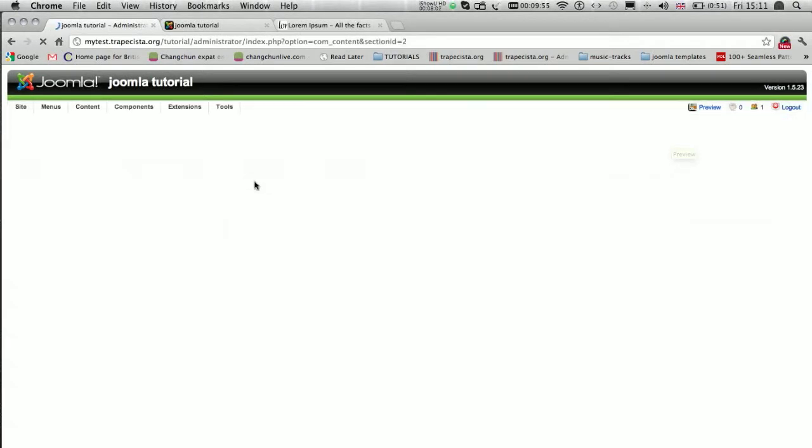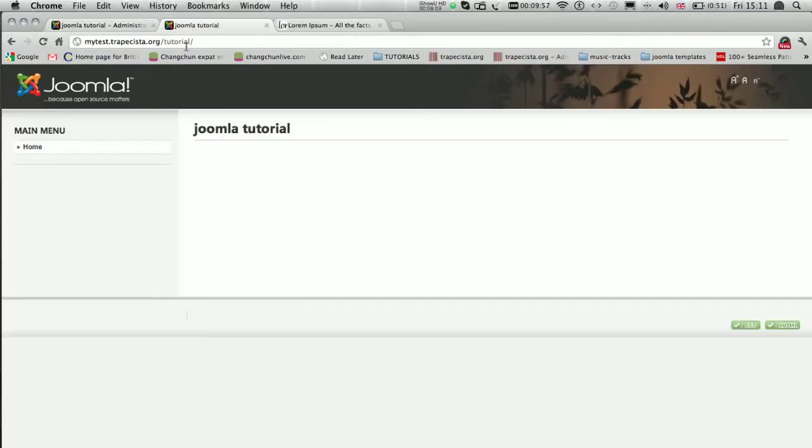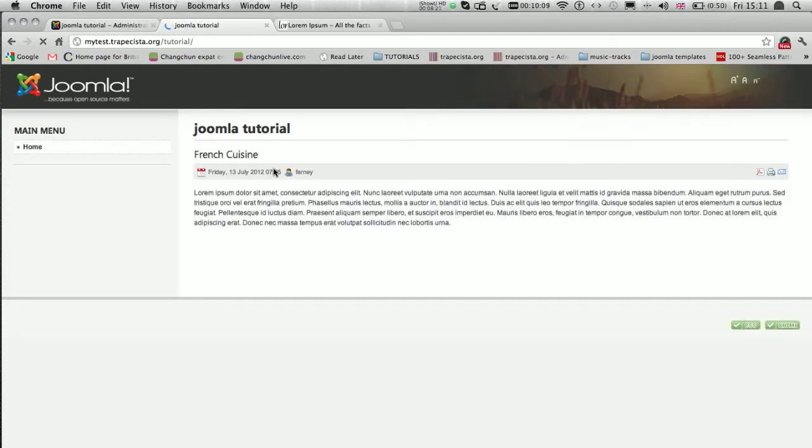And if I go back to my front end, and I refresh by doing Command R, I should have my new article displayed. Okay, so it's pretty easy, pretty straightforward. I will add more and more in future, but I think that's all for now.